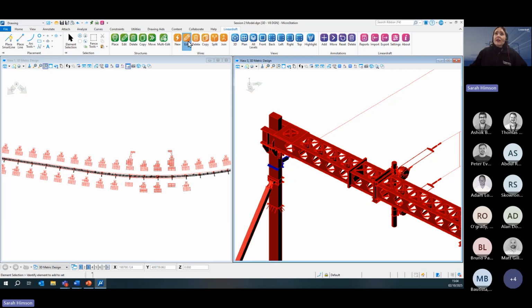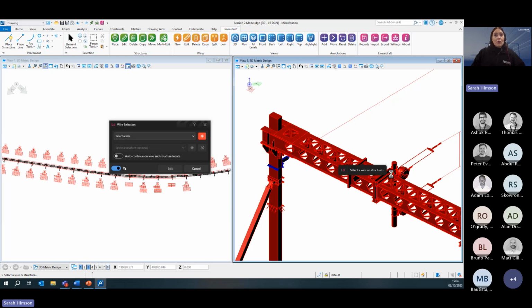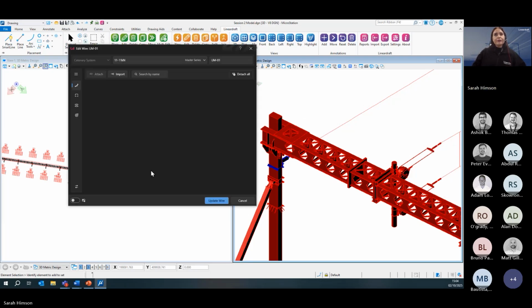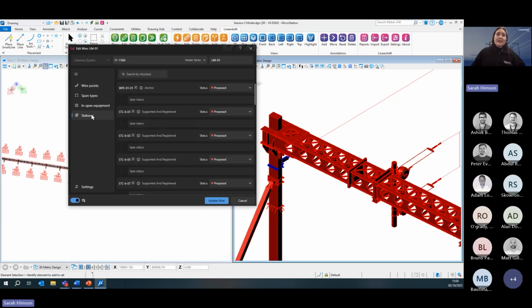We can do a similar thing with the wires as well, wire points. Go into the statuses in that edit wire window, and we can set the status for the wire point. So if I click modified there, that will then change the status for that wire point, but it will also change the status for the span as well.